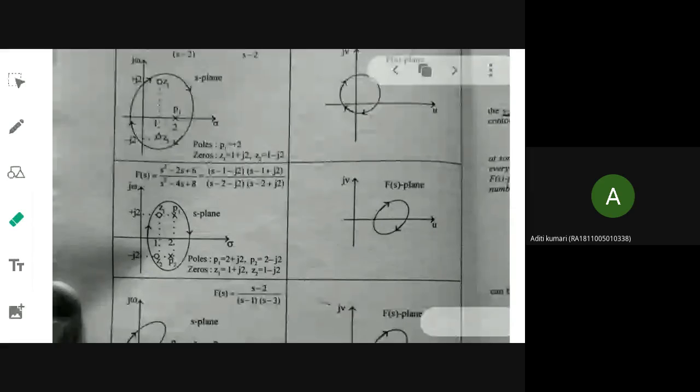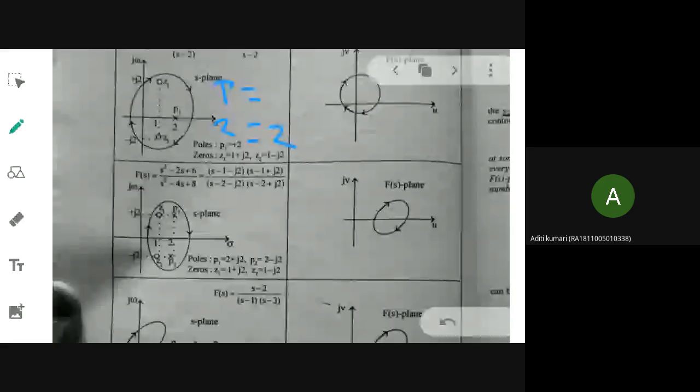Okay, in this diagram, how many poles are there? What is P and what is Z? Zeros are 2 in number, small crosses. The poles are 1. So what is the difference? The difference is the number of encirclements. So are zeros greater or poles greater? Zeros are dominant. So Z minus P is 2 minus 1. That is the number of encirclements.